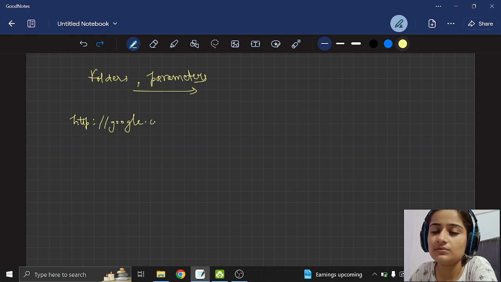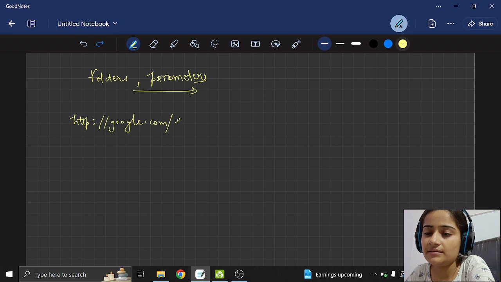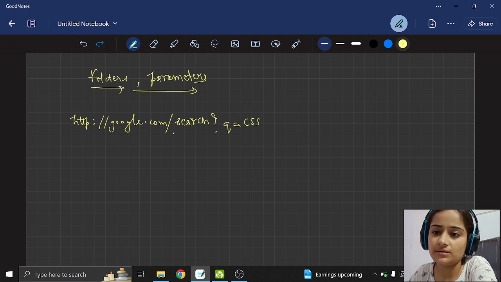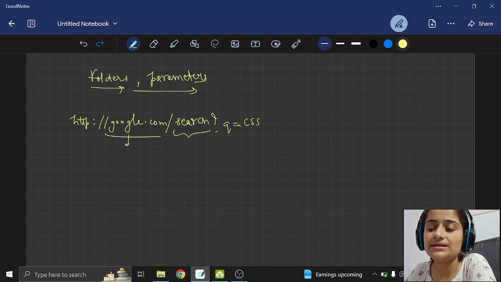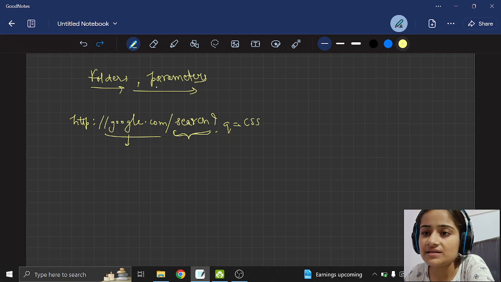If I write any particular URL, google.com, and then there is a search folder, and there is a query, someone searching about CSS. What is the folder here? The folder is search. I told you that it's a Google computer and it has a folder named search. And then what is the parameter? The parameter is this query, q.